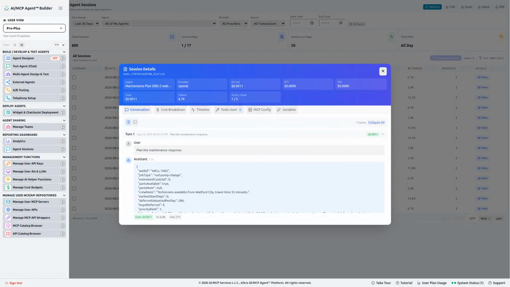But look where we are now. Those same runs recorded on the platform side in full. Every tool the agent called, the tokens, the cost, the time it took, and the complete response it gave, exactly as it gave it, the well it was about, and the classification it landed on. So the field gets a work queue and the platform keeps the receipt. If you ever have to show somebody what your AI did to a piece of equipment and why it said what it said, that second half is worth every bit as much as the first.